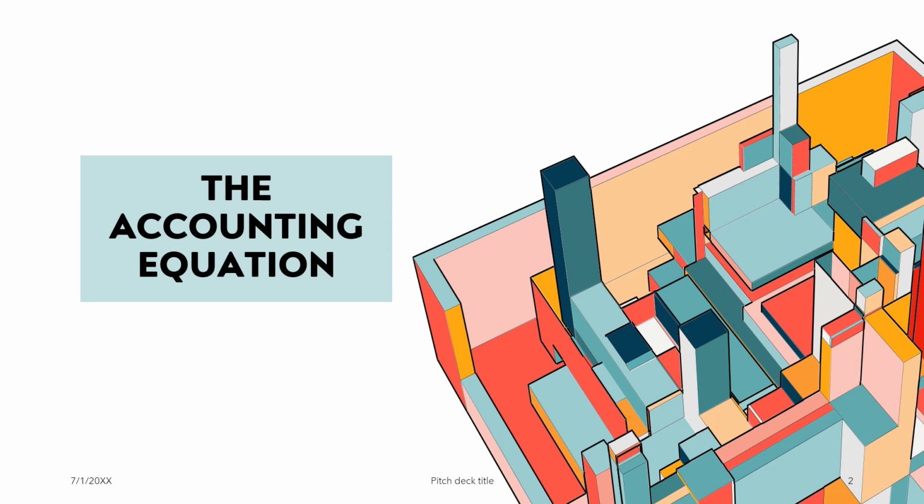Financial statements tell us how the business is performing, whether it is profitable or not. It also shows us the financial condition of the entity. But the question is, how did we arrive at the amounts reflected in the financial statements? Actually, the most basic tool of accounting is what we call the accounting equation.